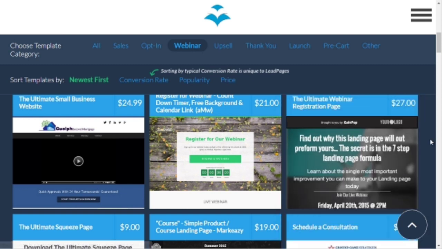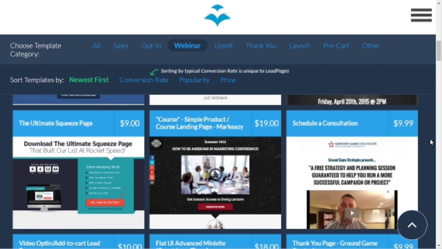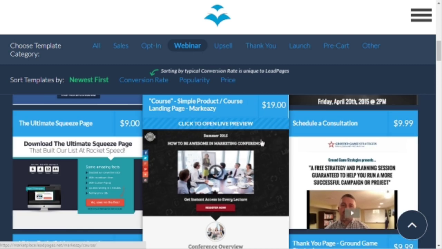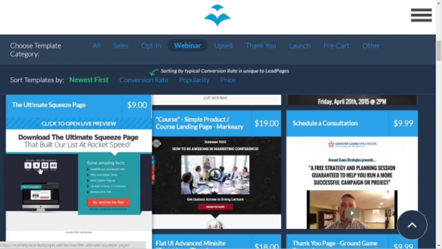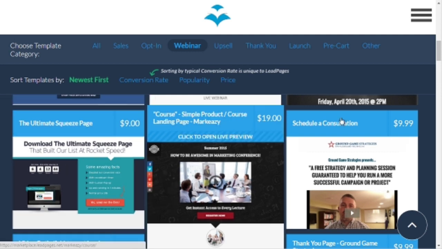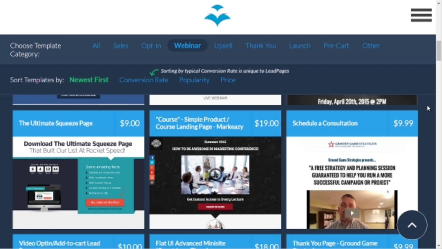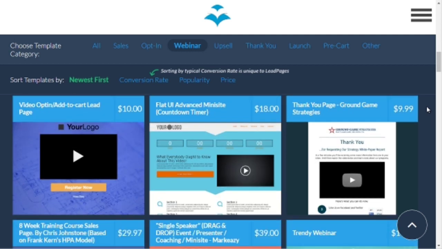And you don't want to pick a page that's too complex. Really what it comes down to, I found, is just a headline at the top, the webinar replay, and then some sort of button below it that says register now. So keep it simple. Don't keep it complex. If you can find one that has a countdown timer on it and you don't need to have Countdown Monkey, that's fine too. But that's something you want to aim for.